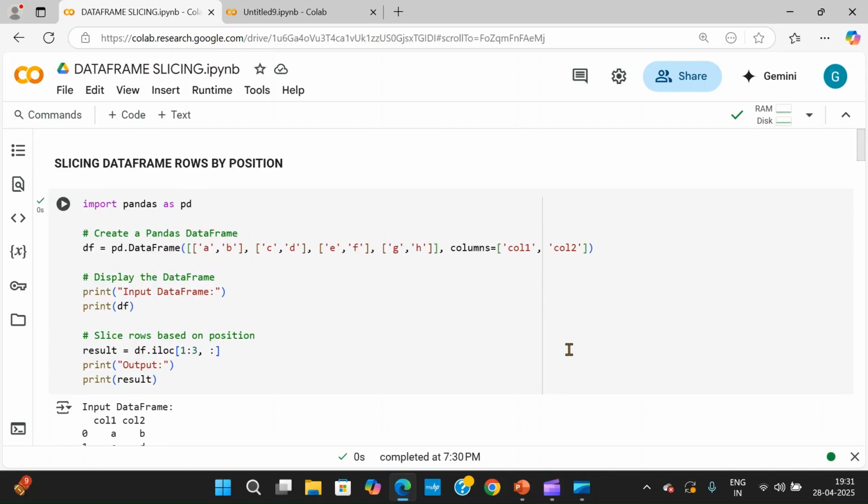So I hope I've given some input on what is a data frame, what is data frame slicing, what is the iloc attribute, what is the loc attribute, index, integer based indexing, then label indexing for both rows and columns.